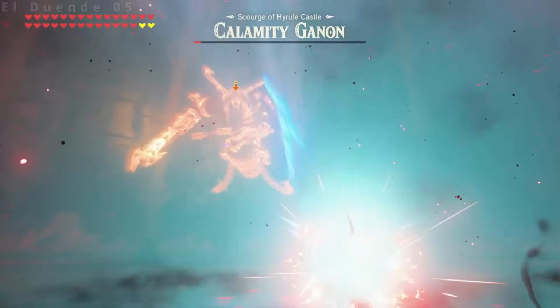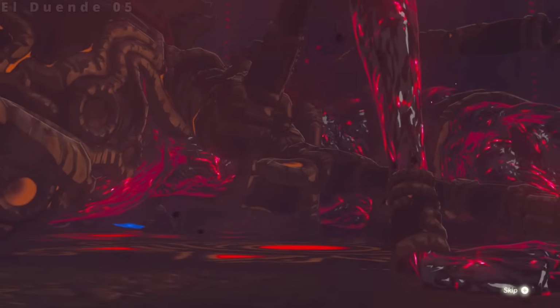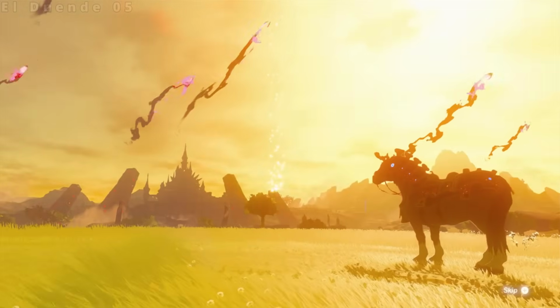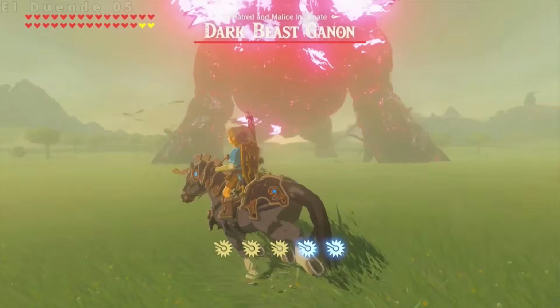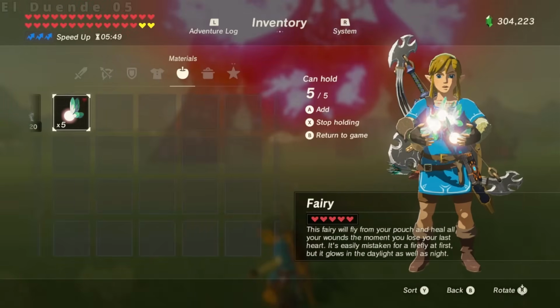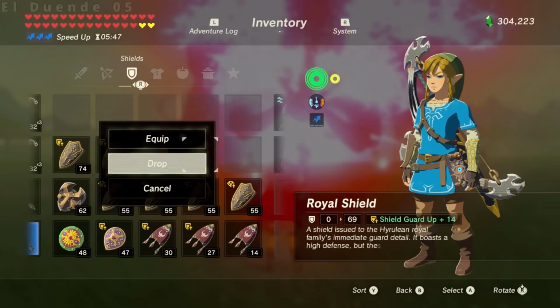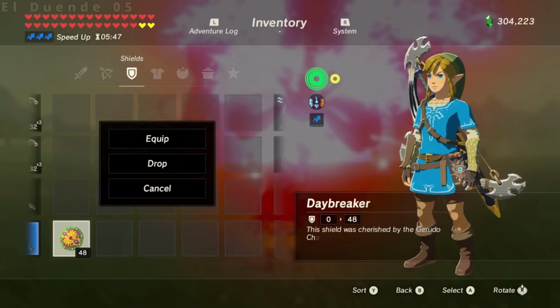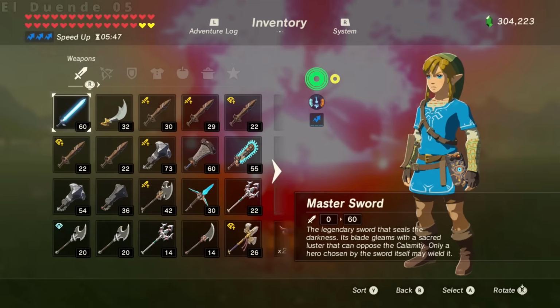Defeat the boss rush, if needed, and Calamity Ganon. When you get to Dark Beast Ganon, collect the Bow of Light. Eat any remaining food. Drop any remaining materials. Drop all shields. Drop all bows other than the Bow of Light. Unequip everything you're able to.